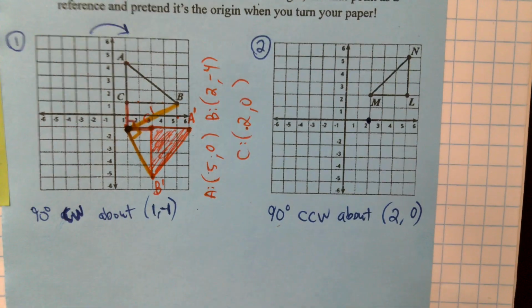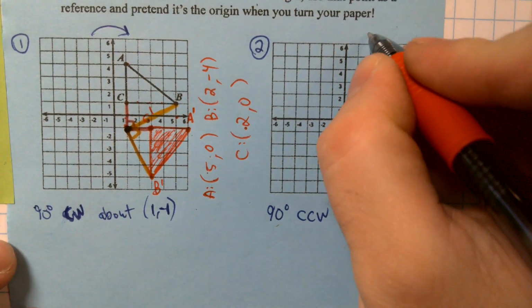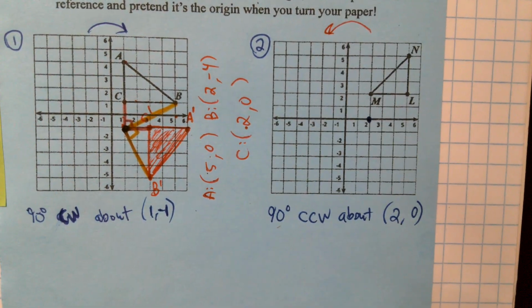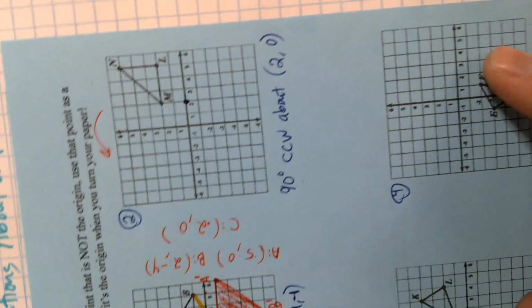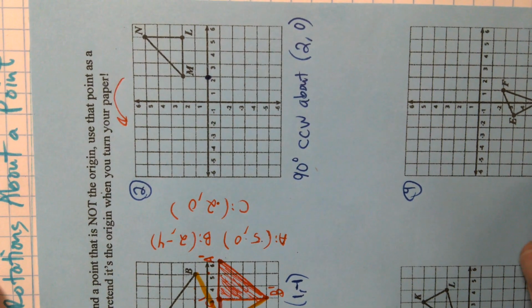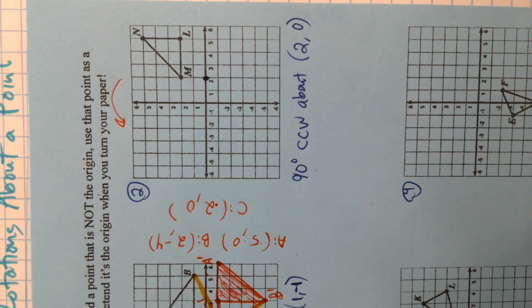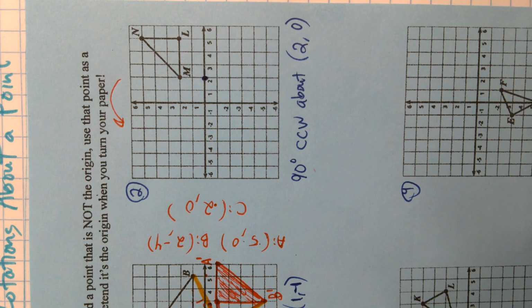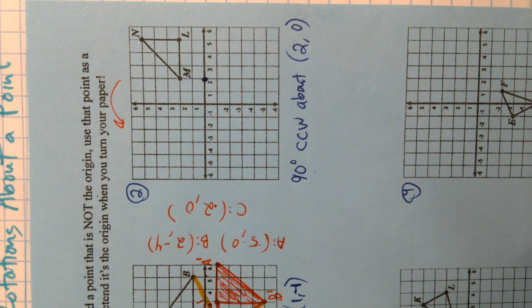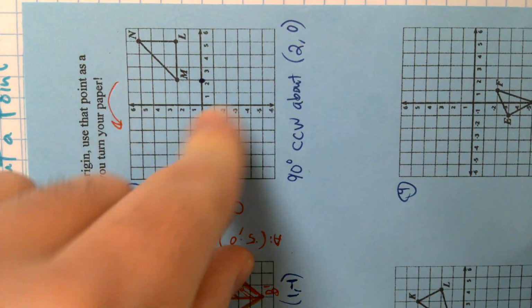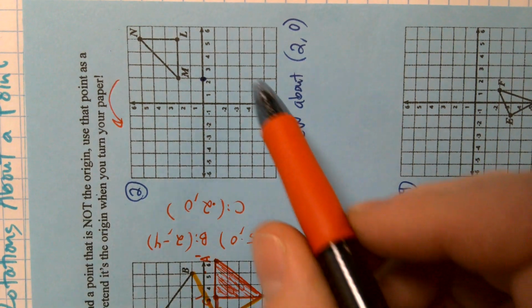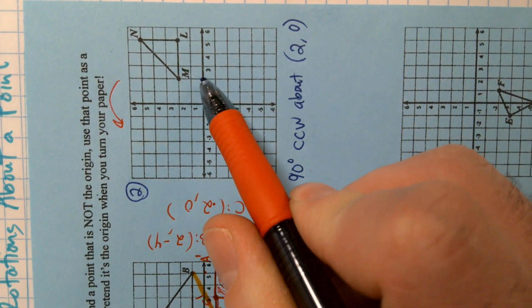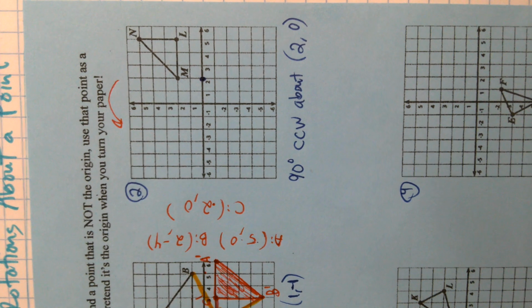Counterclockwise, are we turning over to the left or turning over to the right? Left. Turning over to the left. So I'm going to turn my paper over to the left one time like this. Now again, this is what I was talking about. It looks like our shape is going to end up completely in the second quadrant. But that's only if we're using the origin as our center of rotation. Because my center of rotation is not the origin, we're going to see how different it is. It's just a little bit different, but it is different.